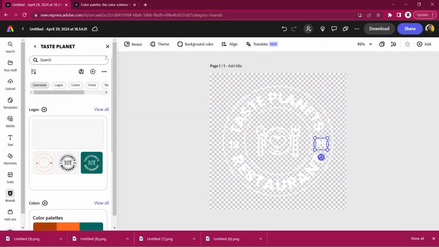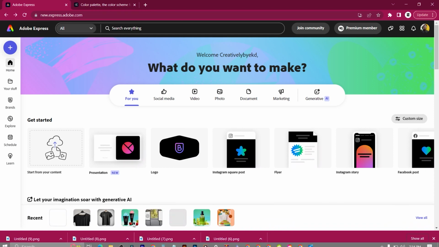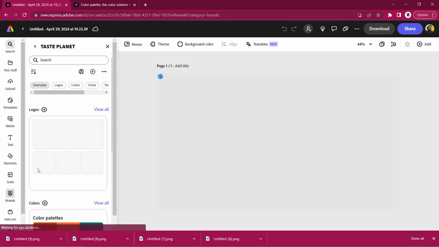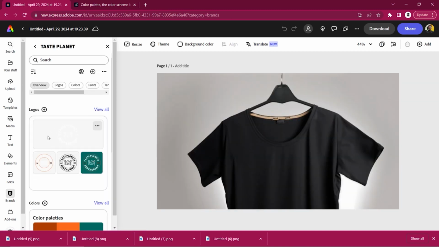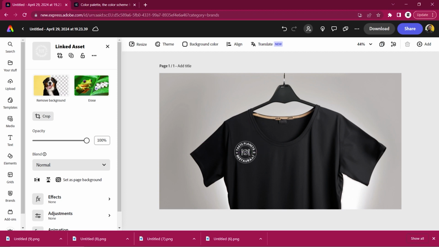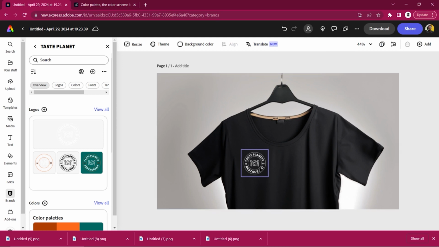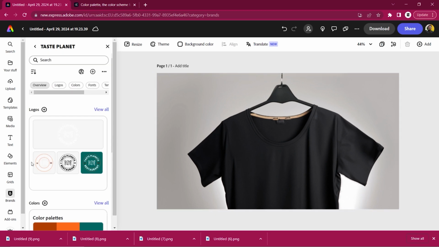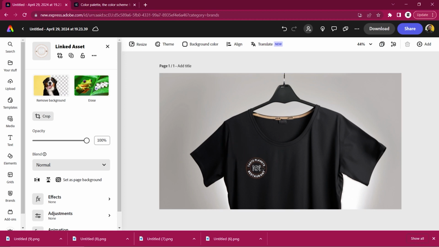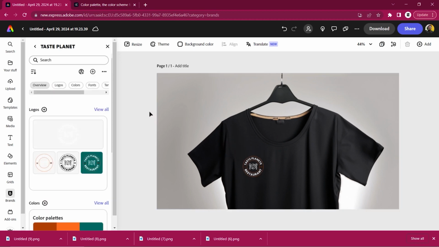So we go back to what we are making. So we'll have it here, and let's add brands, then logos. So let's add the white logo. So we'll have the white logo. So I just wanted to make it different, right? So this could be just like the chef shirt or something. What do you guys think? This is super amazing. Or we could take this off, if you do not like it, and put the colored one. I believe this color gives it more vibes.